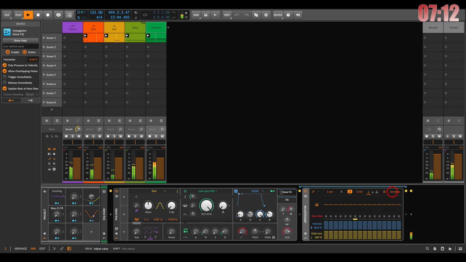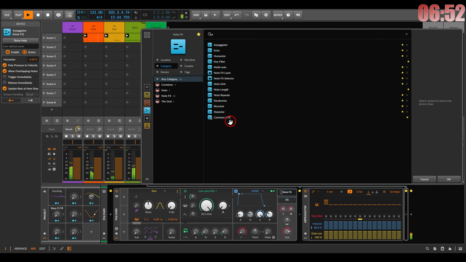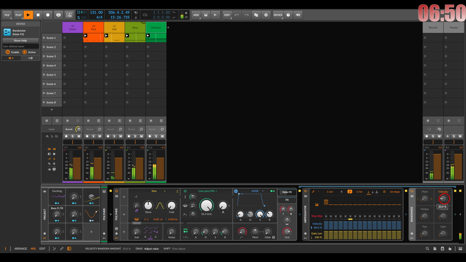And here we can have 16 steps, and maybe the first one can be an octave up. Right, and then add again velocity. And you know what? Instead of using the velocity of the ARP, I'm going to use the random velocity. And this I don't like it, so maybe an octave down.